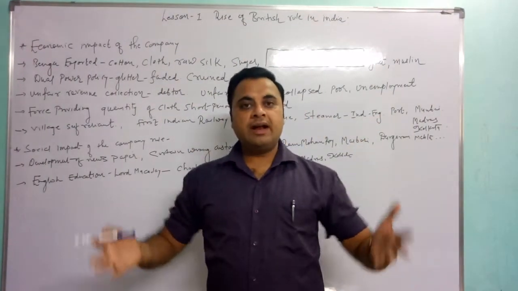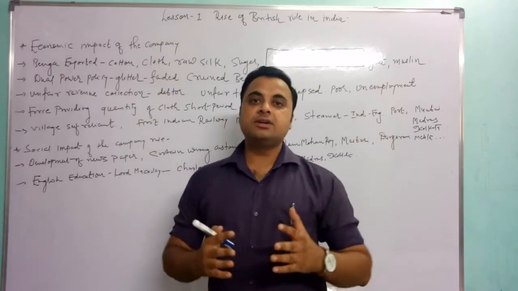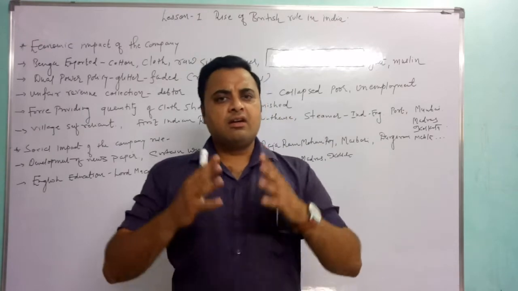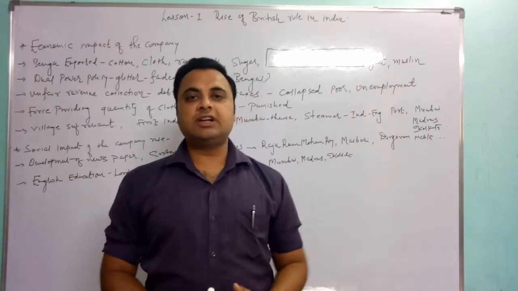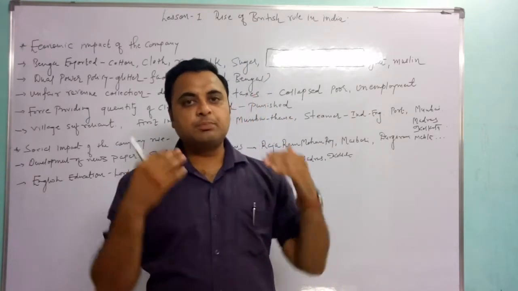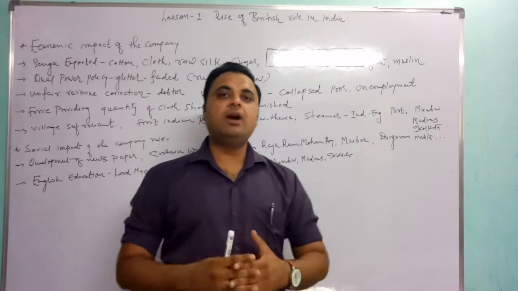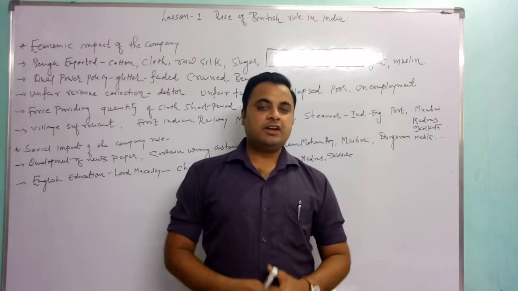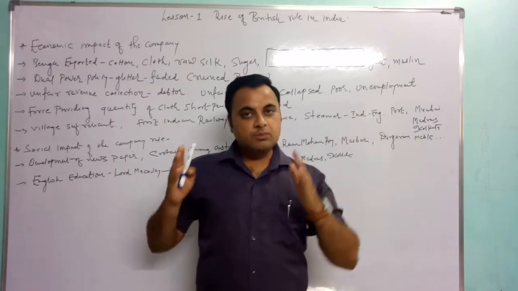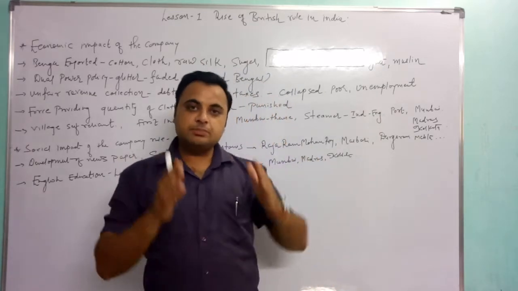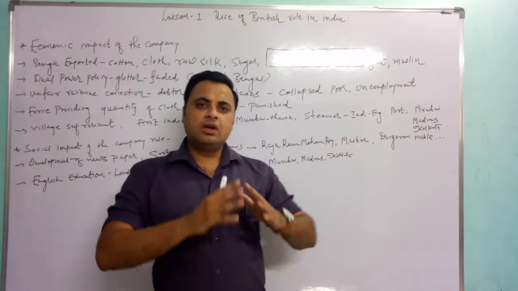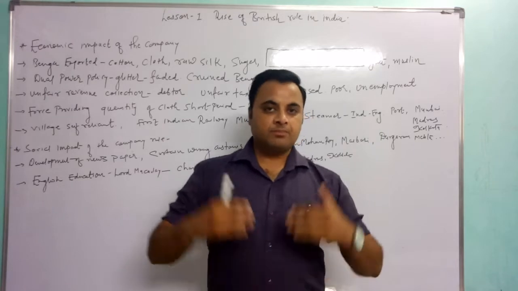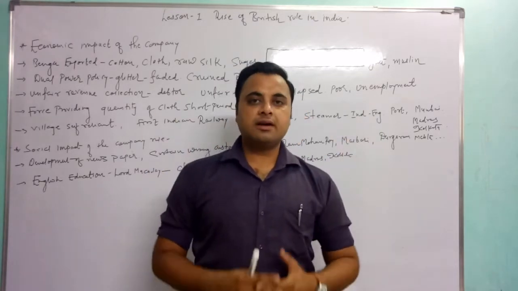All of you know, and all the world knows, that India was a golden bird in the ancient times. We were a very prosperous country in the ancient times. We exported many things to the world, and this you have also studied in the 8th standard. Different types of clothes, the muslin clothes, silk, spices and indigo, these different types of invaluable materials we exported from our country.